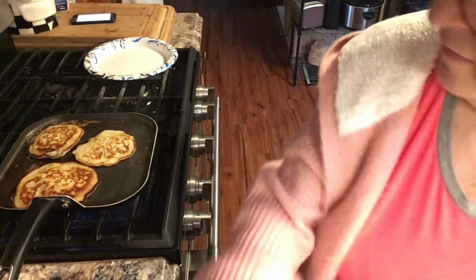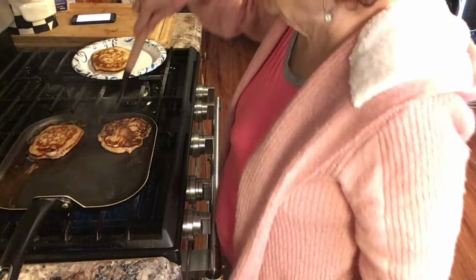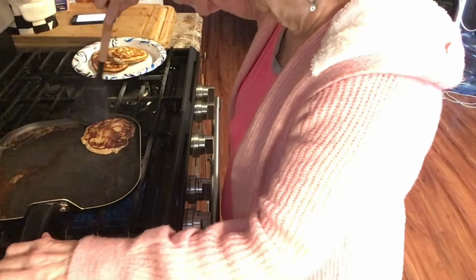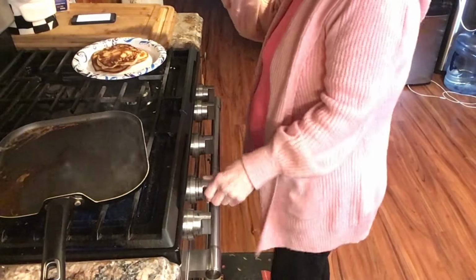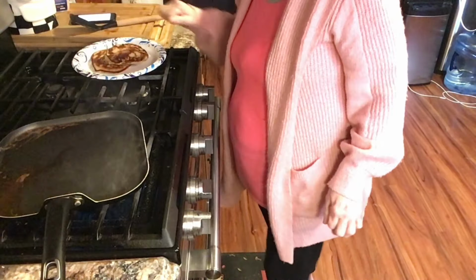Okay. So these are done. Because that's how I like my pancakes. I don't like them really dark. And I was chatting, distracted. But that's perfect, guys. The little crispiness.